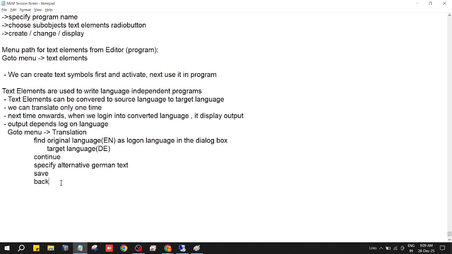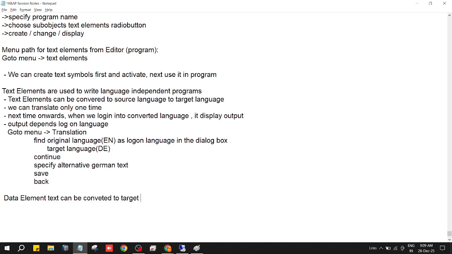Now this is your overall text elements related information. One small line, finally, we will write it. Data element text also can be converted to the target, target meaning the desired language.